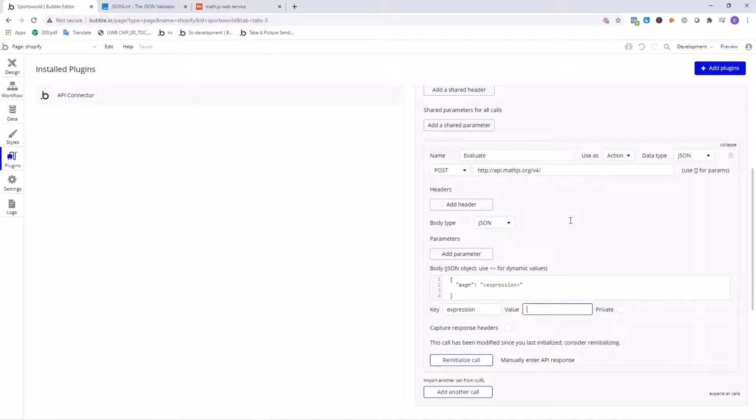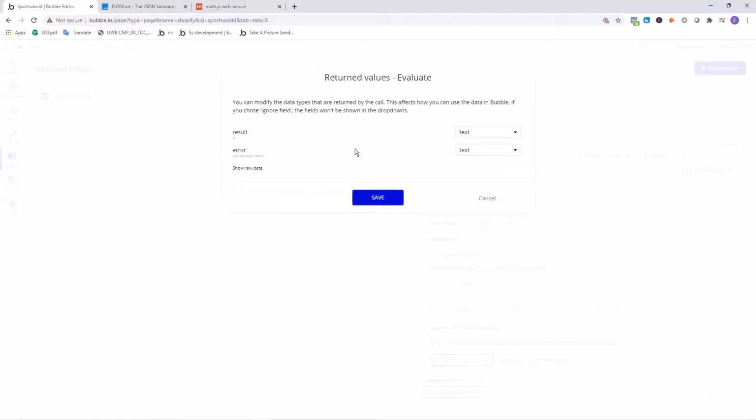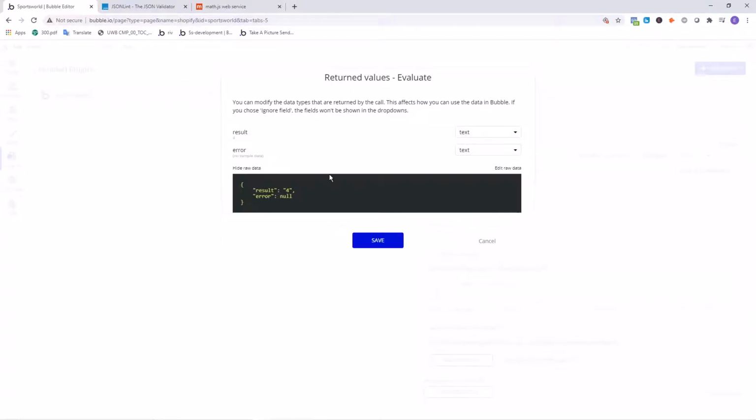This is just to do our initial call, which sets up the connection for us to do all the subsequent ones. So we should add a valid string in here so that we can have some sample data for the first connection. In this case, I just did 2 times 2, very simple sample data to gather. So it'll go right into this expression, and let's send it out now. So I'm going to click on reinitialize call, and we can see, boom, we get a result. And the result that we get is 4.